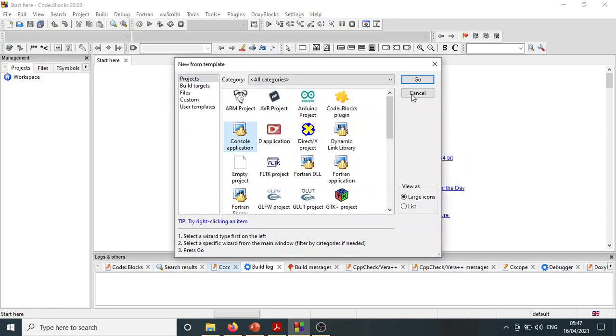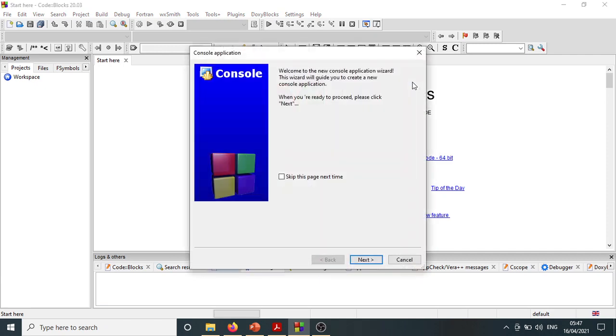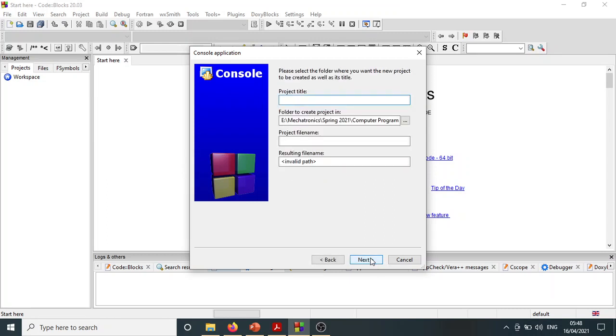We'll create a console application, and I hope you know this routine. I hope you have used Code::Blocks in your course on computer programming, and I hope you're aware of all these things. So I'm not going to repeat these things. I hope you remember what it's like to create a project using Code::Blocks. It's very simple. It's not that complicated. I hope you know this. So let us create a project. We want to save this code.